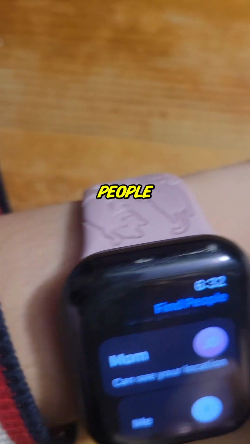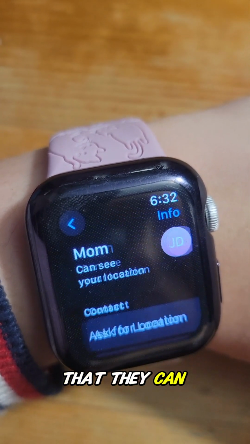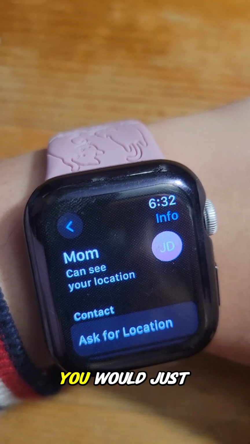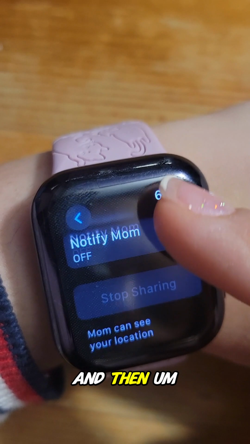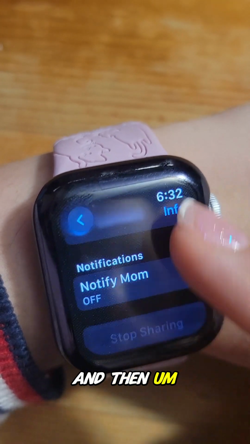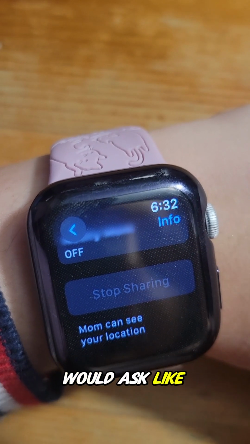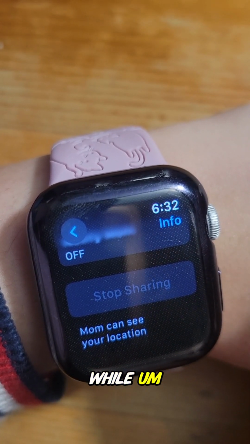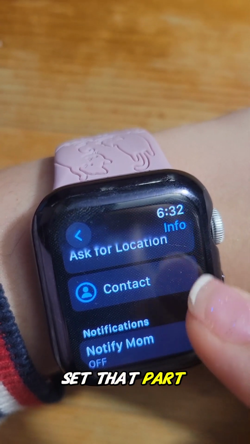You go into people, and then you'll see, for example, here I already have that they can see the location. So over here, you would just go to whatever contact, in this case, mom, and then you could do share location, and then it would ask for a little while, indefinitely, and all of that.